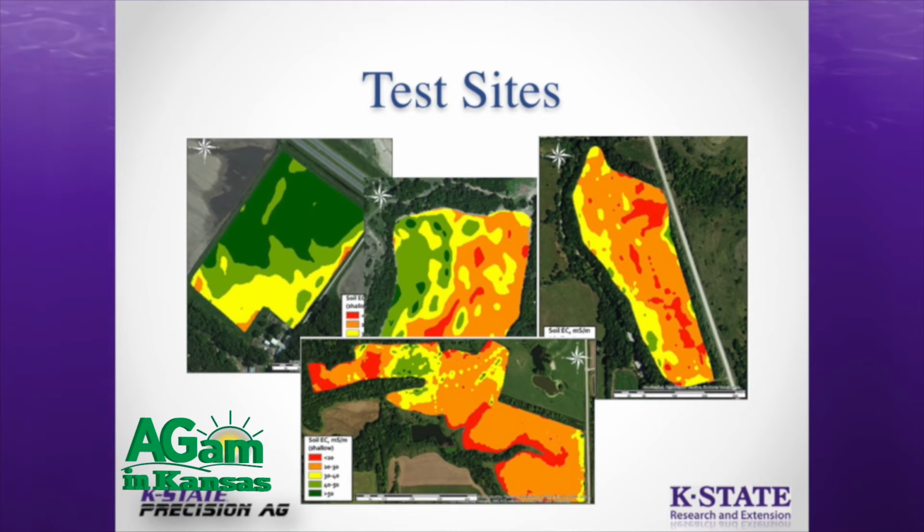So we spread out in and around Manhattan. We selected 3 different sites in Olsburg, Junction City, and Clay Center.